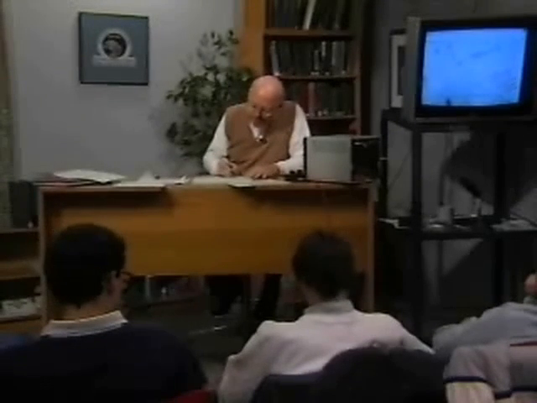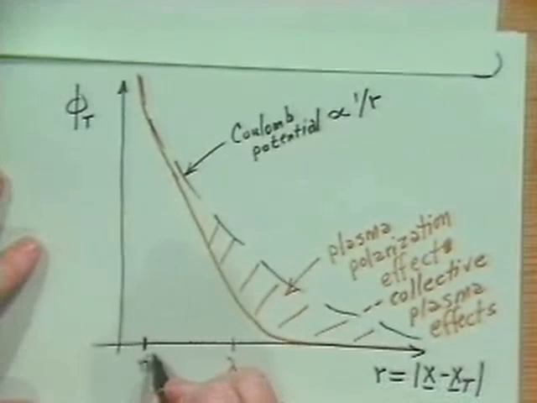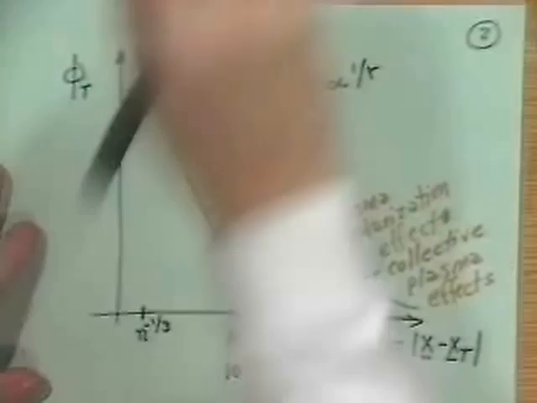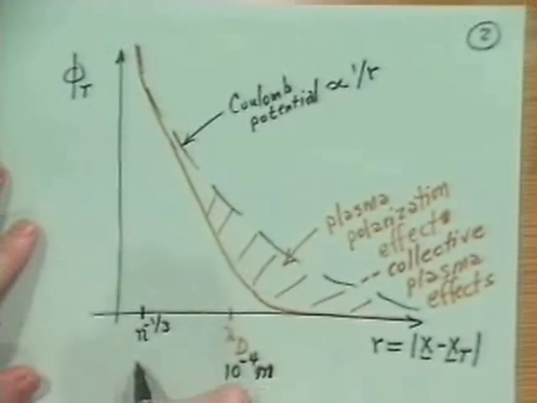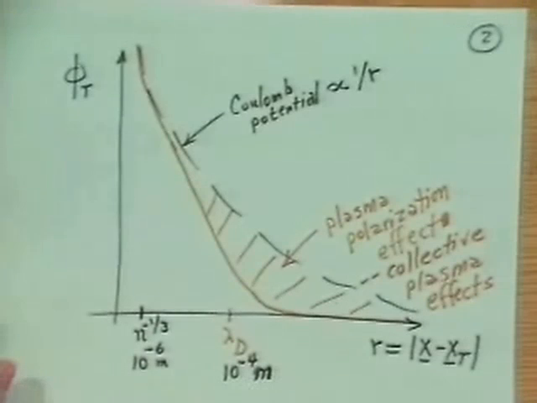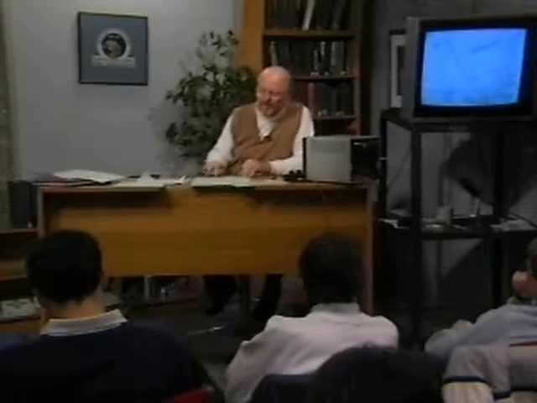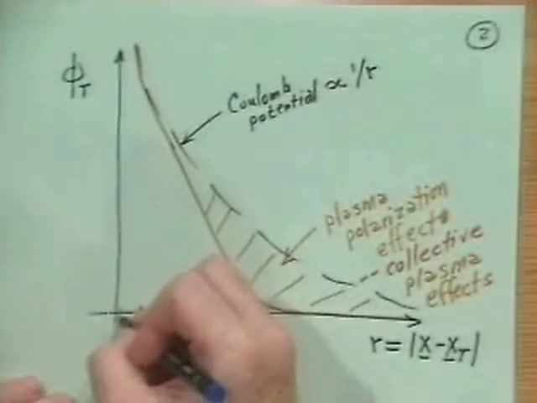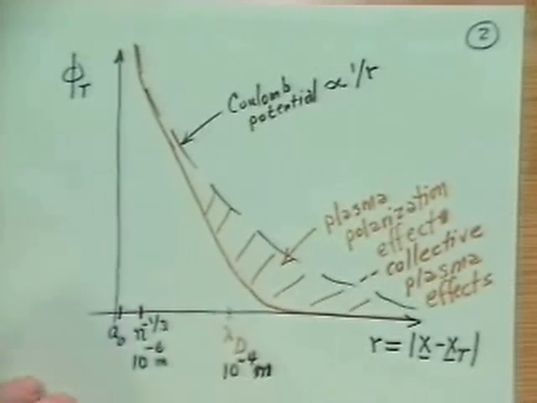So how big is this on my scale here? Well, let's draw a little scale in here, which is n to the minus 1/3, my typical scale length for mean separation of particles. So this is, I'll even leave out the half now, sort of 10 to the minus 6th meters. Where are quantum mechanical effects? Do I need to worry about them? Well, quantum mechanical effects are effectively at the Bohr radius or something like that, for the binding energy of an electron around an ion. So that's 10 to the minus 8th centimeters or 10 to the minus 10th meters. Now, this is kind of a funny logarithmic scale, but I'm just trying to indicate it. So way down here is the Bohr radius, which I'll call a sub naught, and that's 10 to the minus 10th meters.